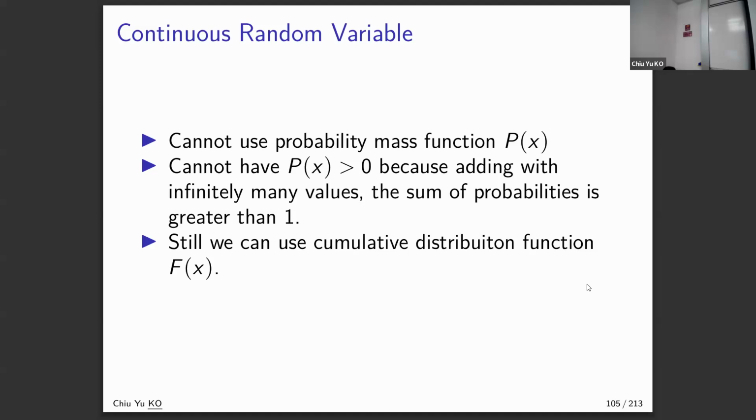It violates axiom 2 or 3, actually, because when you add them up, it becomes infinity. With infinitely many outcomes, if you try to put something positive on each and add them up, you blow up. So you can't really use small p. It's not possible to do it. You have to use big F. But you may ask, do we have something still like P? Yes, we do.